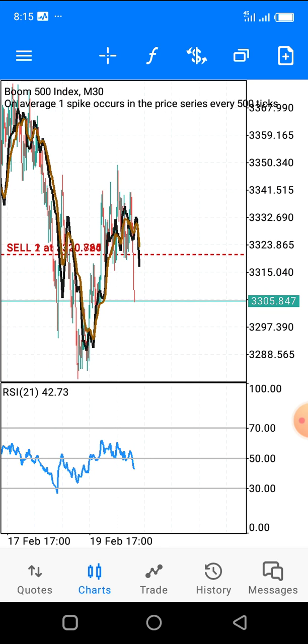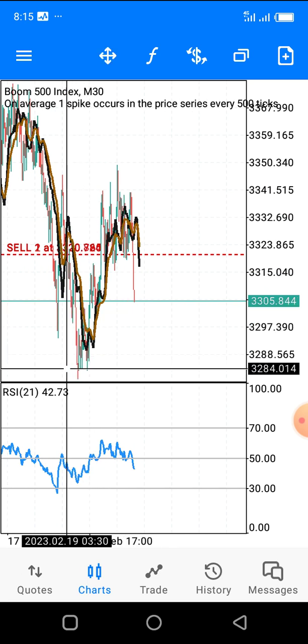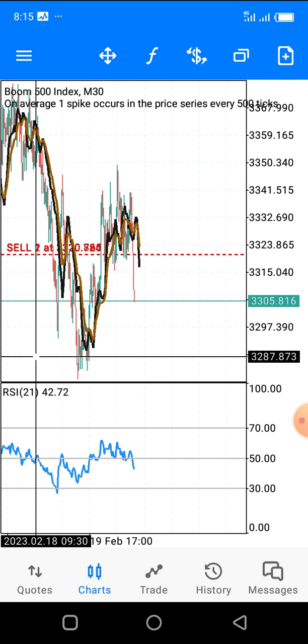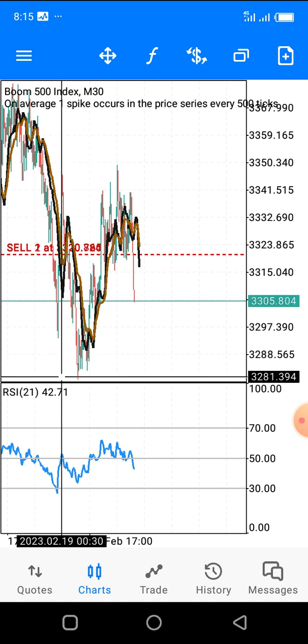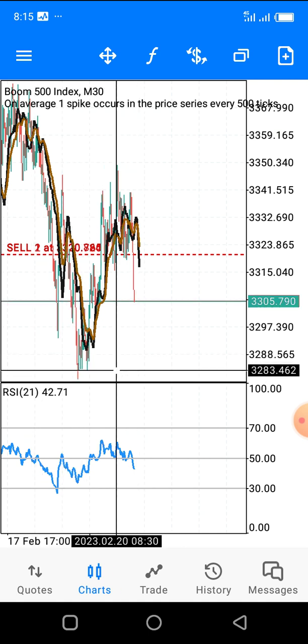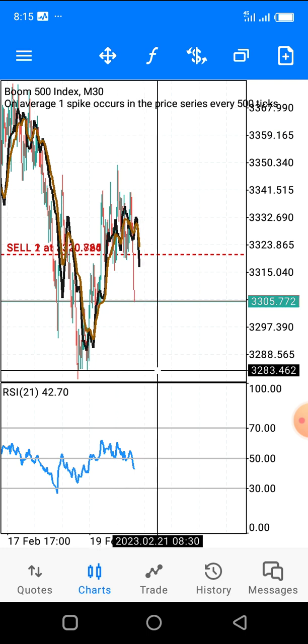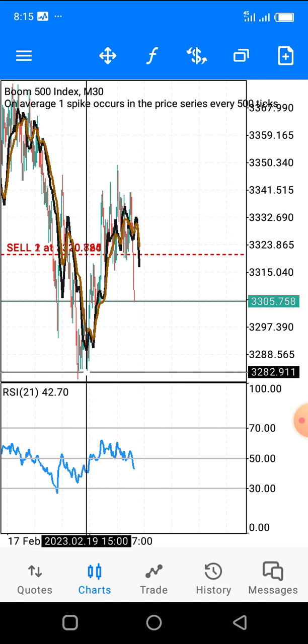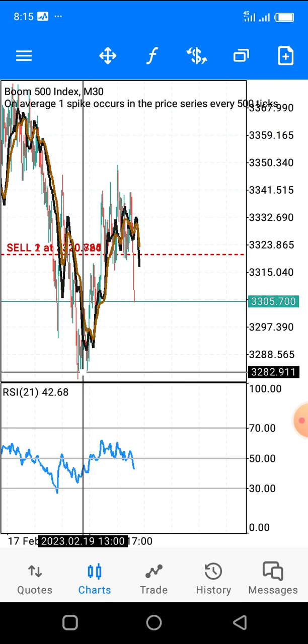As you can see right here, as a forex trader, you should know about your support and resistance. Now this is a particular support right here, at this zone, at this area. So the market is definitely coming to this zone. So this is where I will set my take profits, because the market is definitely coming to this area, because here is a support zone.